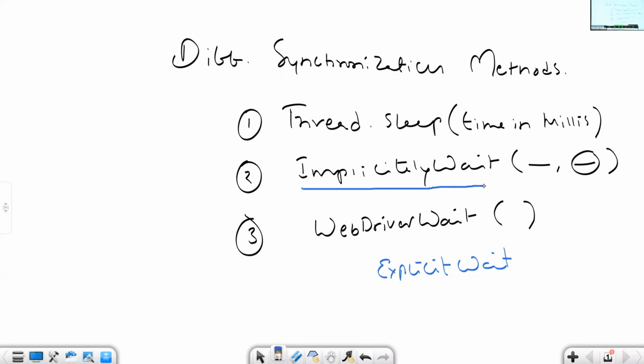Implicit wait, another synchronization option available in Selenium. WebDriverWait, generally we call it explicit wait. The technical class name available in Selenium to implement an explicit wait condition is WebDriverWait. These are the three options available in Java and Selenium to implement synchronization in Selenium test cases.